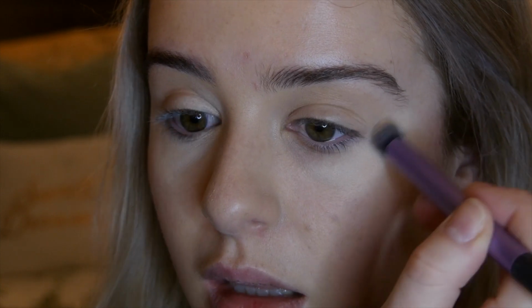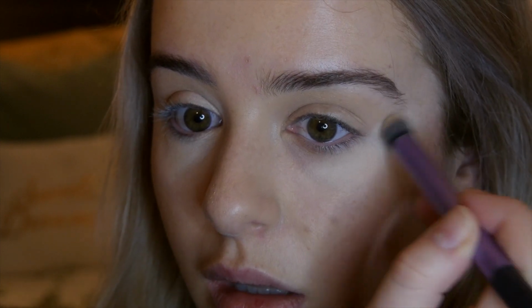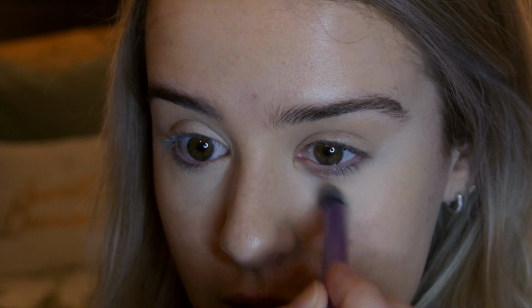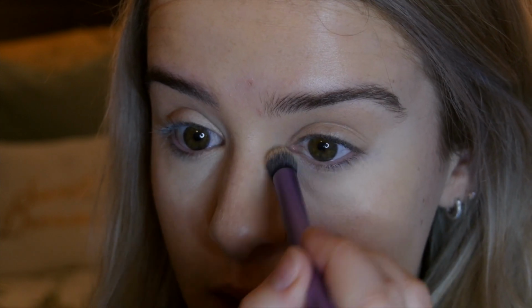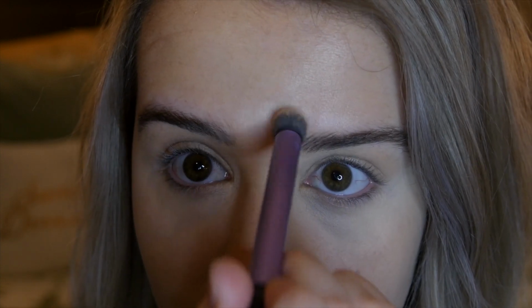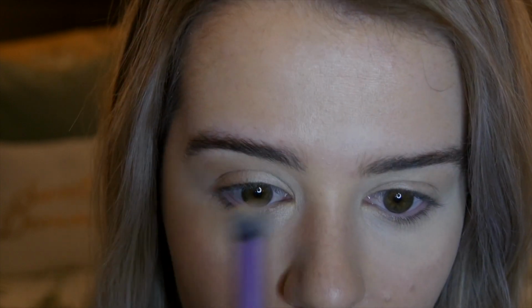Let's do the other eye. Take it from the outside this time and just see how well a lighter wash does. So I haven't gone quite as heavy on this side. There's still the tiniest bit of purple peeking through. But this side is basically all gone. You can just kind of see the shape of the dips in my skin. That's really good. So I'm going to take the excess that's on my brush and just try and cover this and see. Oh my gosh. So it's the wrong colour.